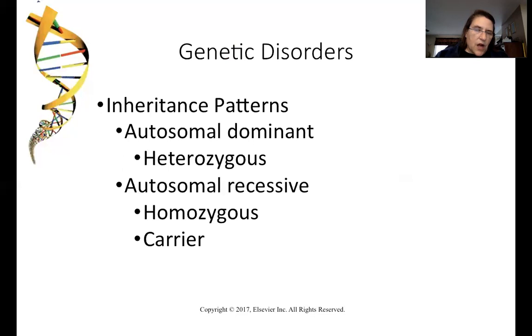When we talk about autosomal recessive traits, this is a 2-gene pair mutation. So you may not see this come out in a person because it can be a recessive trait, because there will be one normal gene paired with an abnormal or mutated gene. But that makes the person a carrier. So if you have 2 parents that are both carriers, they have a chance of each giving their carrier gene to an offspring, and that offspring then would not have a normal gene to override the mutated gene, and they would be positive for that mutation.